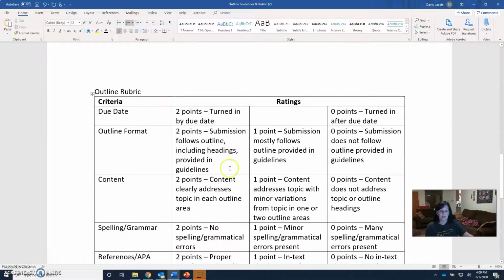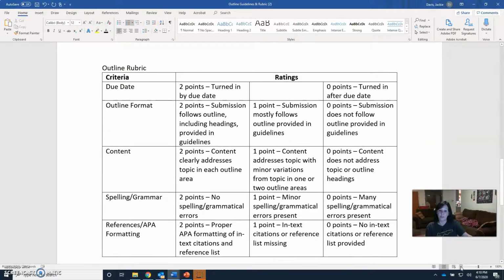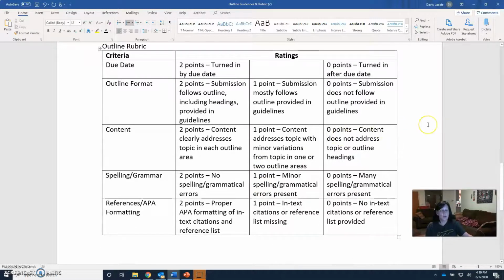The last thing in the guidelines that you need to pay careful attention to is the rubric. So your outline is worth a total of 10 points, and the point distribution is as follows. Turning in your paper by the due date is worth 2 points. The due date criteria of the outline is either it's all or nothing. You turn it in by the due date for 2 points, or you turn it in after the due date for 0 points.